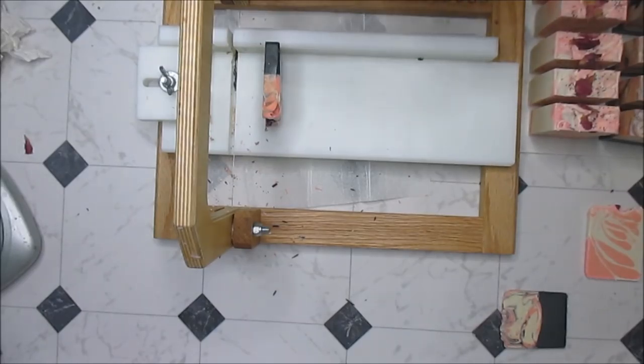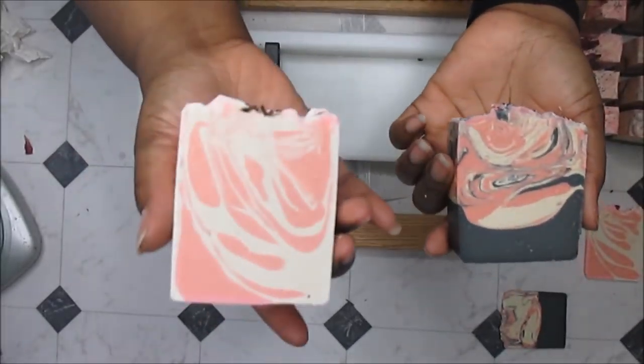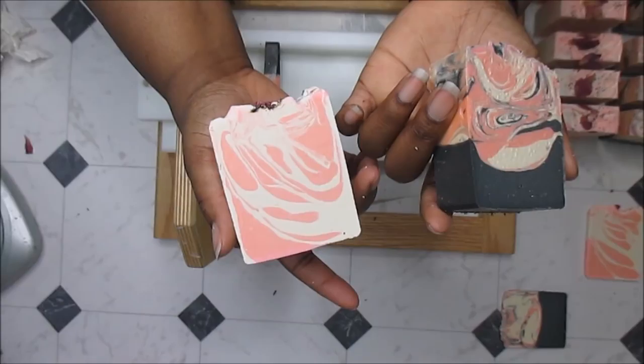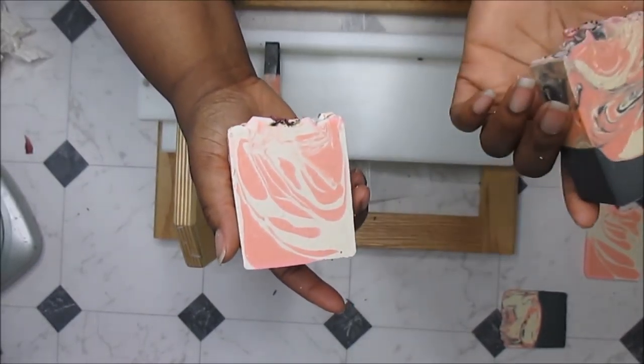And don't forget to take the poll because I am super jazzed about this one right here. I'm jazzed about both of them, but really this one because I don't have it. I did this some time ago. The owner of Rustic Essential suggested the color scheme and the pour, and that's what I did.